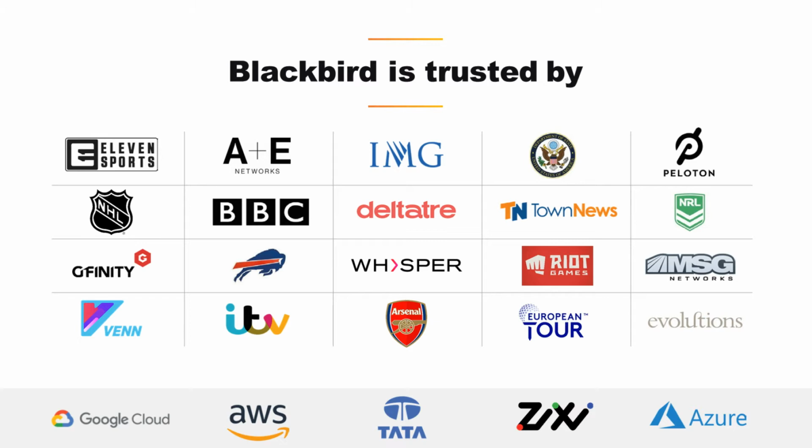So, you know, now we're in a position where we still do the traditional broadcast post-production content workflows, but we're also used by companies you can see here, such as Deltatray and IMG on very high-end sports content, such as the NFL, European Game Pass, European Tour Golf, and so on. Also used directly by leagues, such as the NRL, and clubs, such as Arsenal and Liverpool, that we can see here. All the way through to nearly 50 regional news stations in the US market, partners such as Town News, and the large networks you can see there, A&E networks and so on.